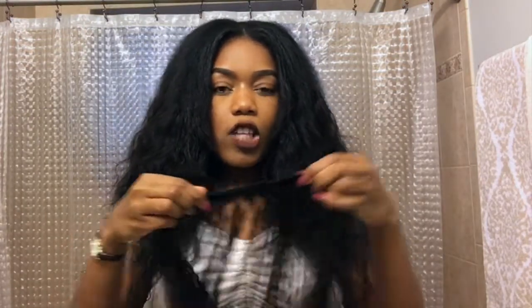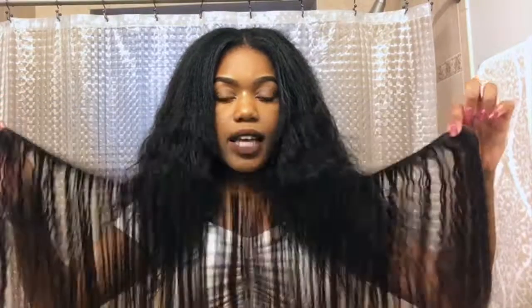It has a very low luster and it keeps this texture. I tried to straighten a little piece bone straight and it still keeps a little wave, and I'm okay with that because my natural hair isn't that straight either. I needed a hair that was going to blend with my natural hair since I haven't jumped on the closure or frontal game — and this blends perfectly.